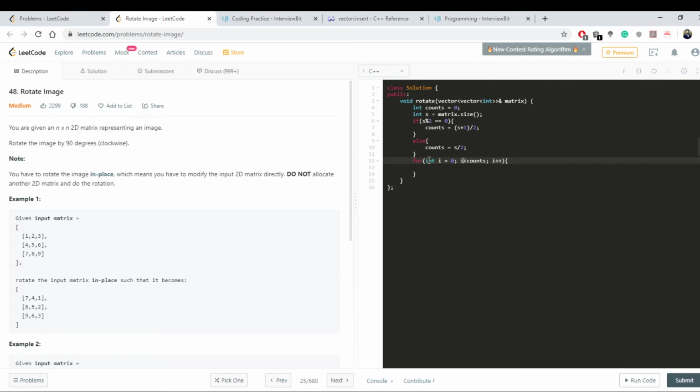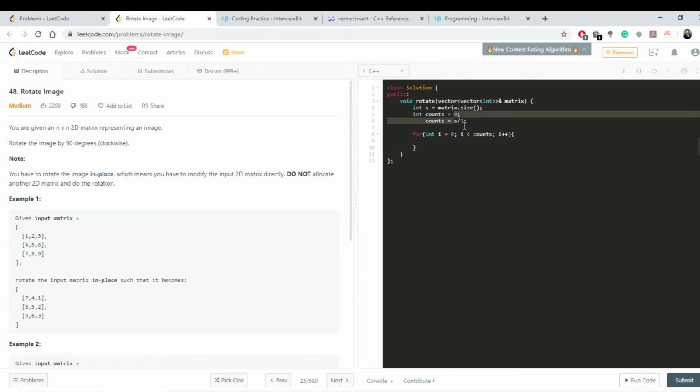And for even numbers, we go for 4, we go twice. So size by 2. Actually, it is. I was thinking in terms of last index. So turns out I'm stupid.